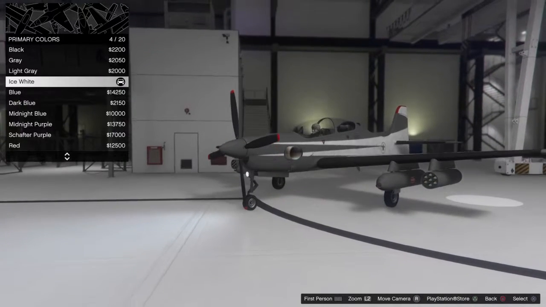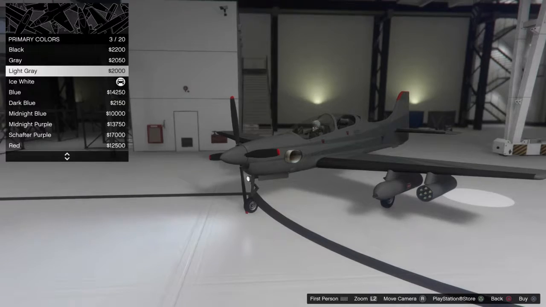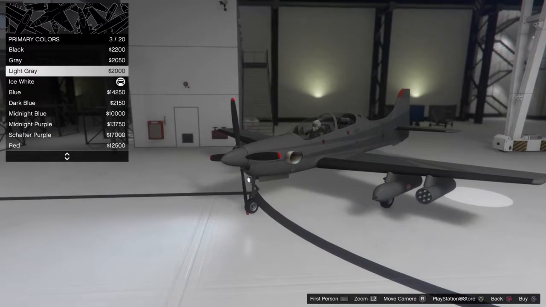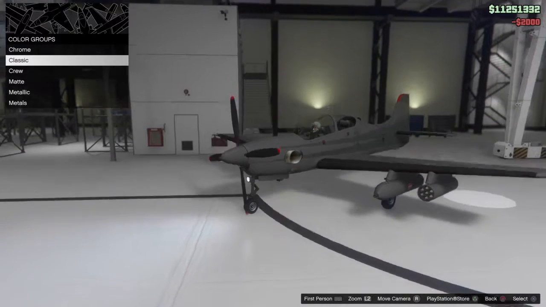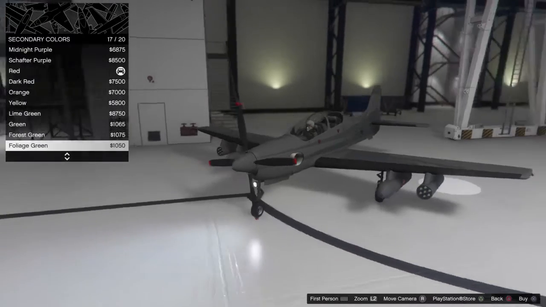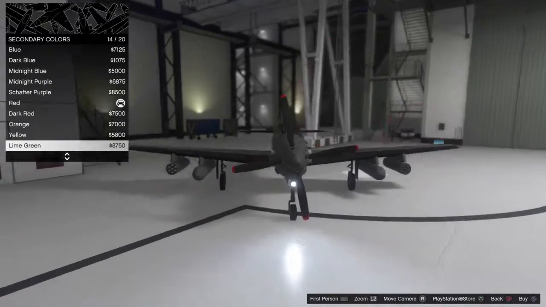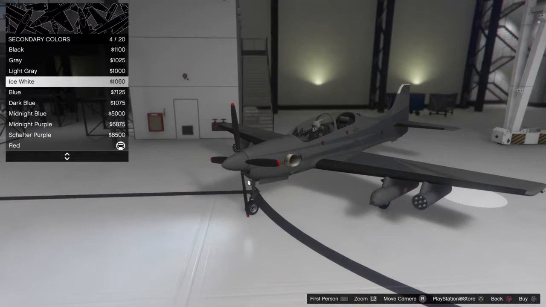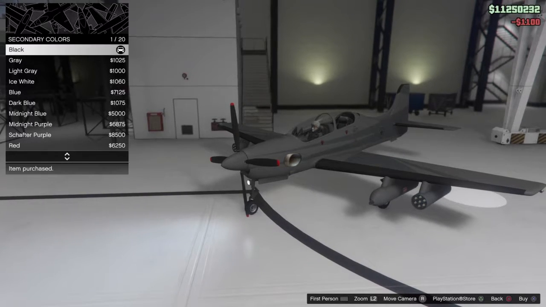Alright, so it actually comes in this light gray. Then there's the secondary. Obviously, it's all that's changing right now. It appears to only be that little tiny bit of the tail. Let's put that in black.